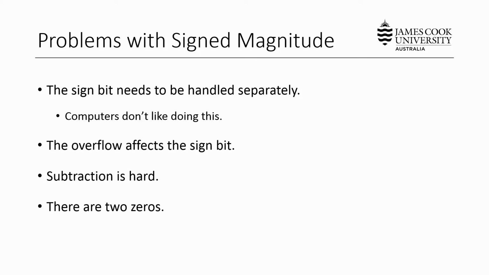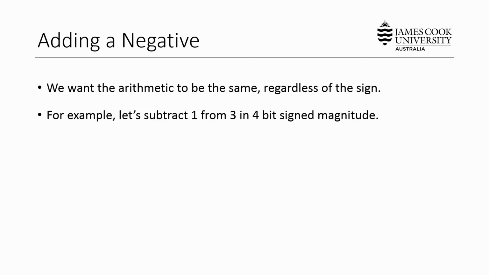That's a negative. Subtraction is also hard, and another negative here to note is that there are 2 zeros. Okay, that means there's a positive 0 and a negative 0. Again, this is an inefficiency. The computer has to deal with 2 bit patterns of data rather than a single one, okay? So it's an inefficiency for the computer and it's a negative of this method. If we wanted to add negative values, we need the arithmetic to be the same regardless of the sign, because that's how computers really want to operate, okay? They don't want to have to change anything for an addition based on if its sign is a different value, okay? In order to be most efficient, it has to be the same.